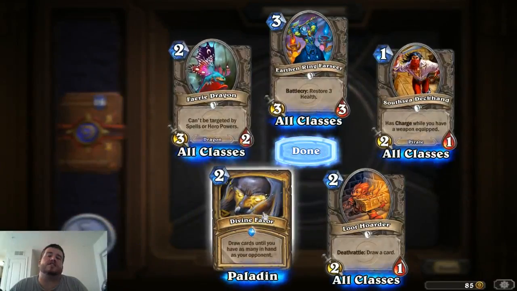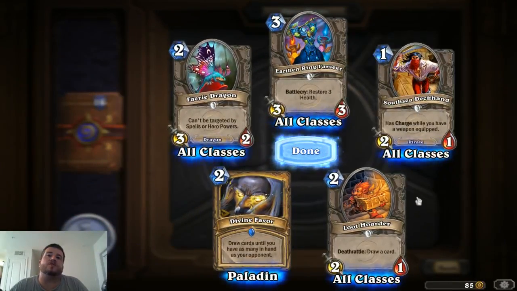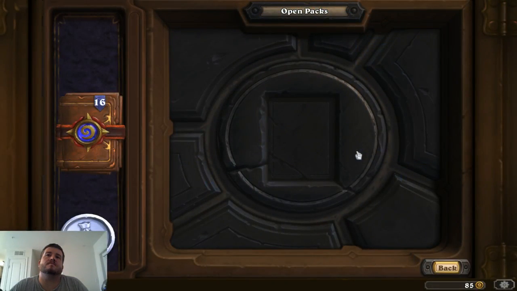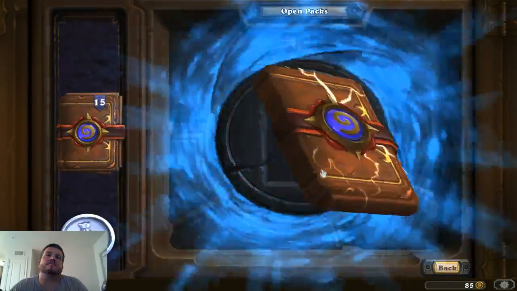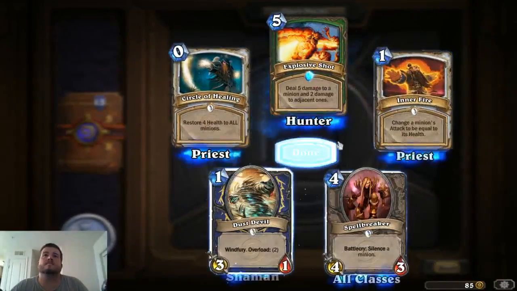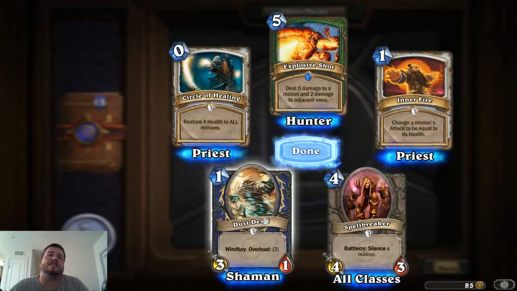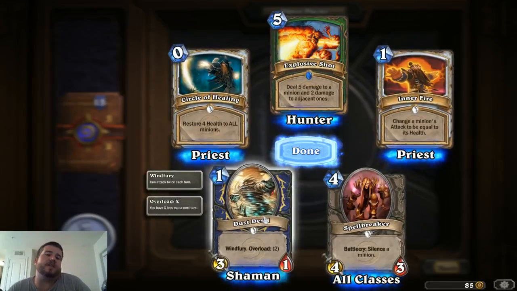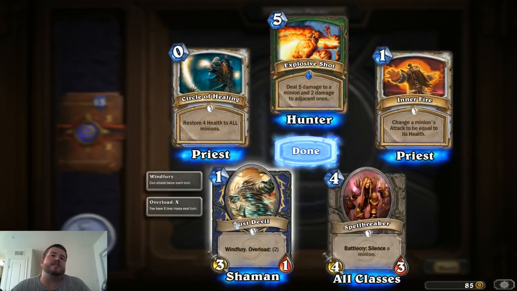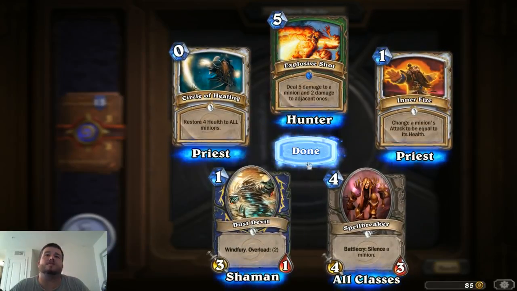Divine Favor is a good draw card, but situational. South Sea Deckhand we've seen a couple times. Good rogue card. Explosive Shot, solid for hunters. Dust Devil, so 1 mana, you play it turn 1. Even with the Overload, it's got Wind Fury in 3. If they don't kill it, you're doing 6 damage to the hero on turn 2. It's a pretty good card.